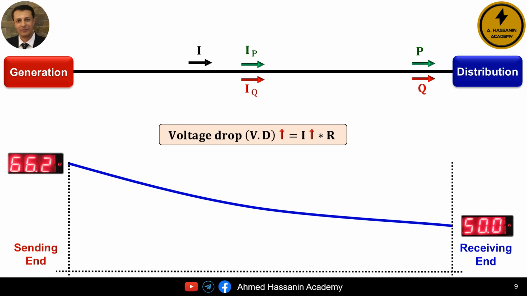We must also understand that the electric current is the vector sum of the active current and the reactive current. We must also understand that when inductive loads draw large amounts of reactive power, this will also lead to a decrease in the power factor of the power supply source.